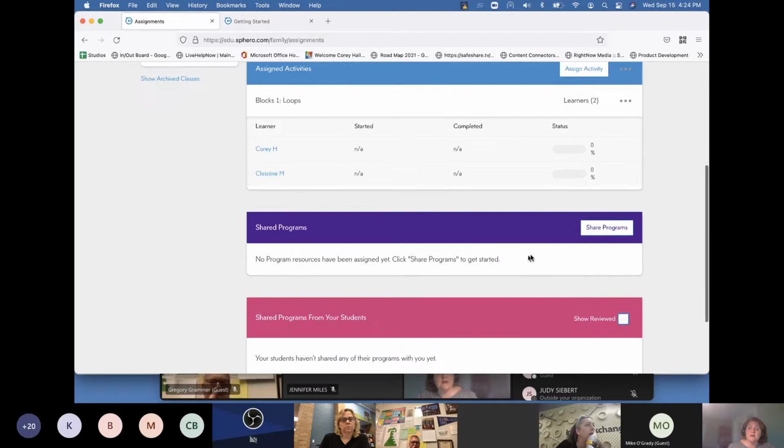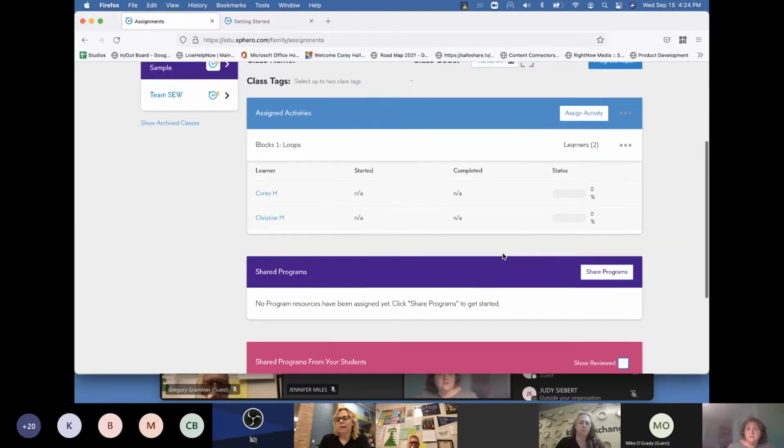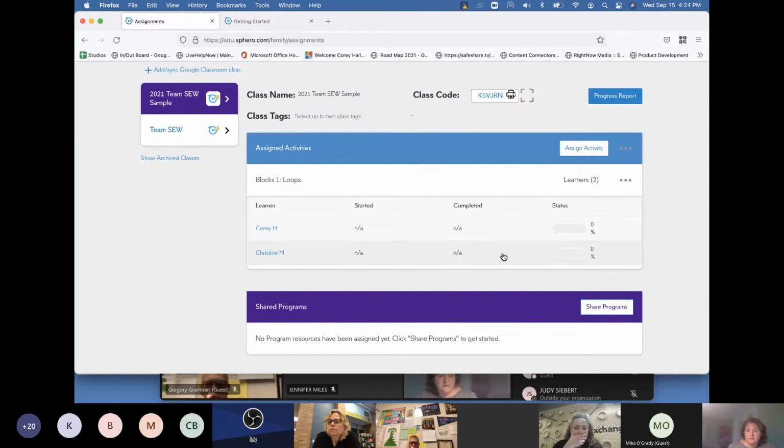Now, your students, again, can also share their programs with you or with each other. That's a really neat feature as well that will let you have them collaborating on a block code or on a text code project or even a draw code. So if you guys wind up virtual, which I know in Pennsylvania is always up in the air, we never know, it's a great way to continue to use Sphero at a distance. They can work on their coding together collaboratively. Or if you have kids in different classrooms who want to work on a project, it's a really good feature that they can share.